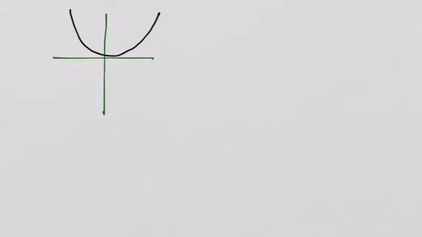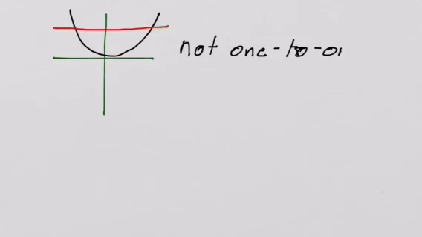And that is, we can draw a horizontal line. And if that intersects the graph of the function more than once, then the function does not have an inverse. If there's not a horizontal line that intersects the function more than once, then this function is what is called... So this is not 1-to-1.